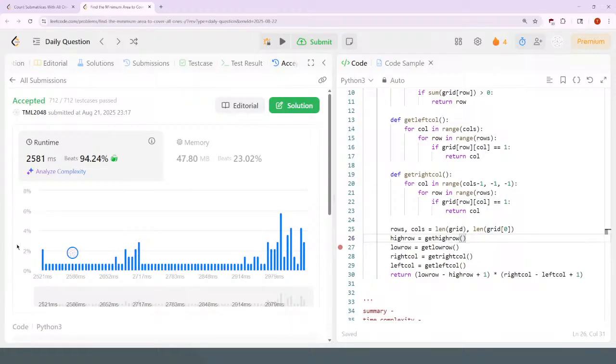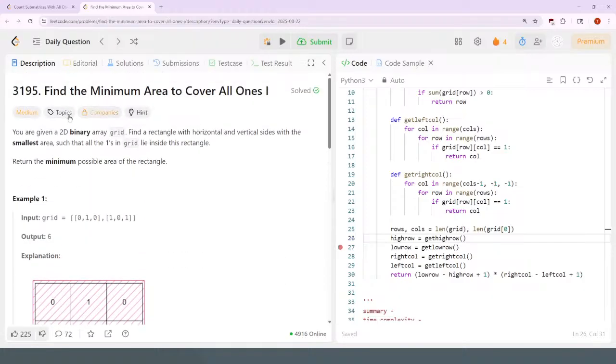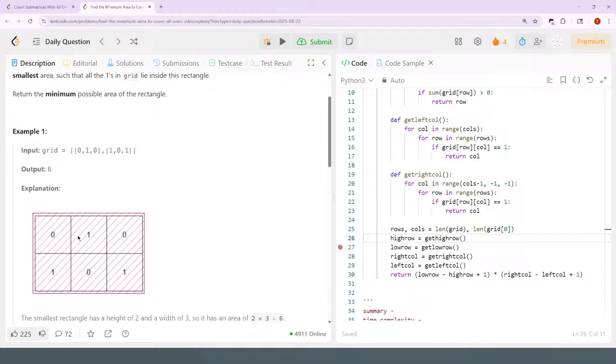Okay, in my view this is an easy problem unless the difficulty is to optimize it, because all you're really doing is calculating the first row index that has a 1, the leftmost column that has a 1, the rightmost column index that has a 1, or the bottommost row index that has a 1, and using those to find the width and height of the rectangle.